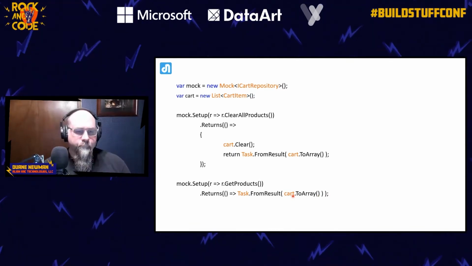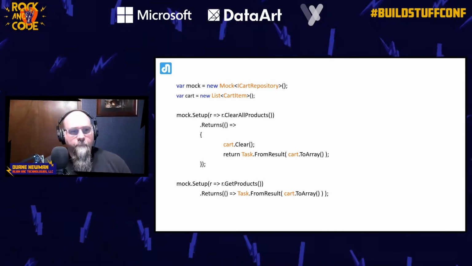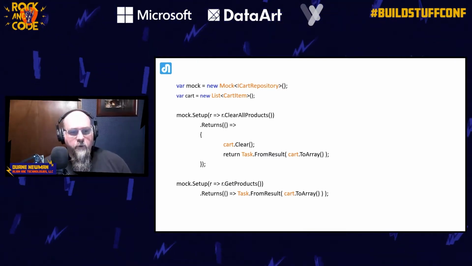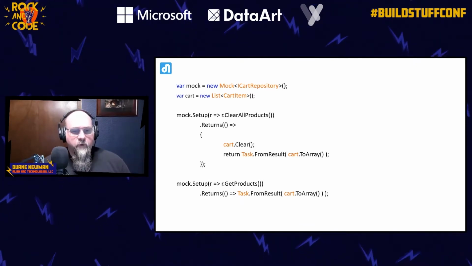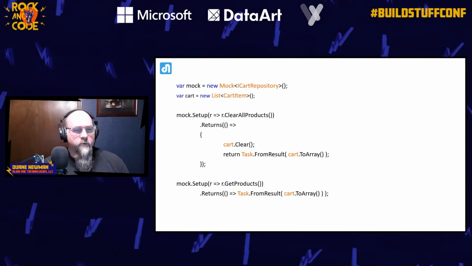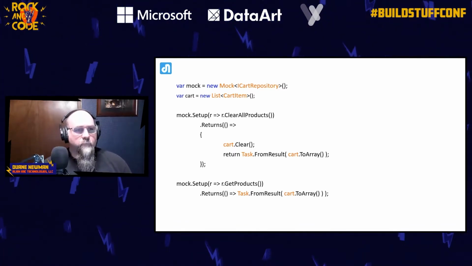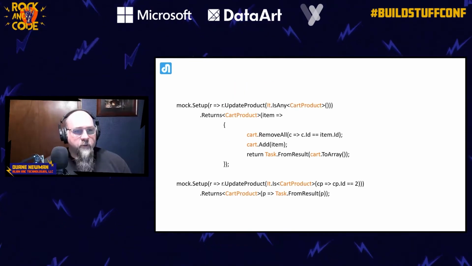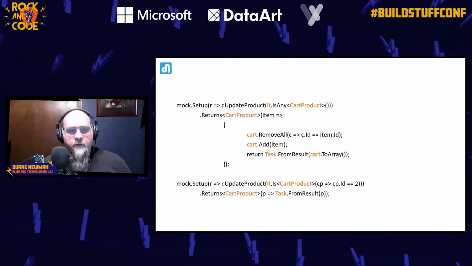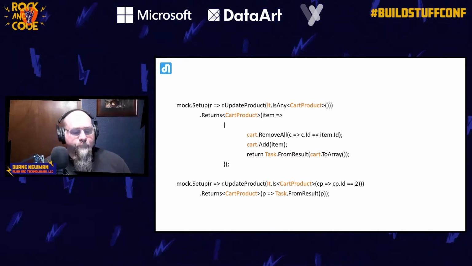So, very, very straightforward configuration and setup there. And like I said, you could either return from a method like that that's actually evaluating it, or you can return direct variables or even hard-coded values back out of that. Very flexible. It's a little bit more involved when you have some parameters that you want to pass into it, but it's actually pretty capable.